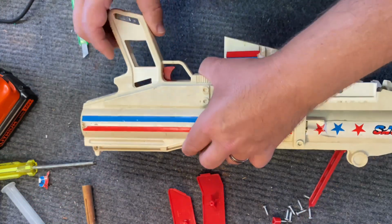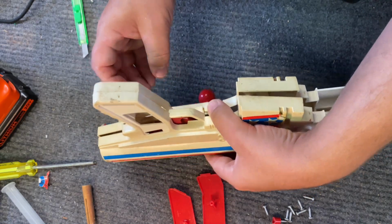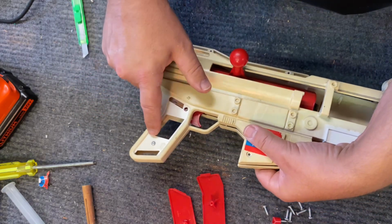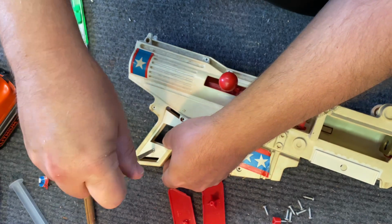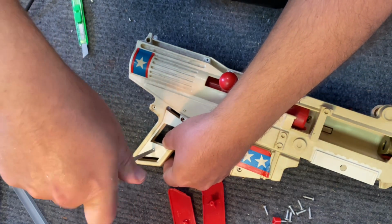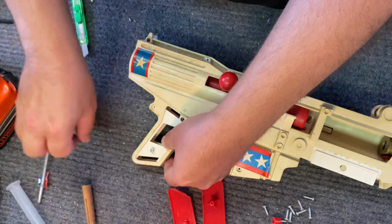Nothing here on this side. Let's turn it around. Oh, yep. Here's the hidden screw that I didn't know was in there. So we'll pull that out and then we'll be able to take it apart very carefully. I'm sure there's some springs in here. There's a lot of spring action with the trigger and stuff. So with the springs, we want to make sure that they don't fly all over the place and get lost.